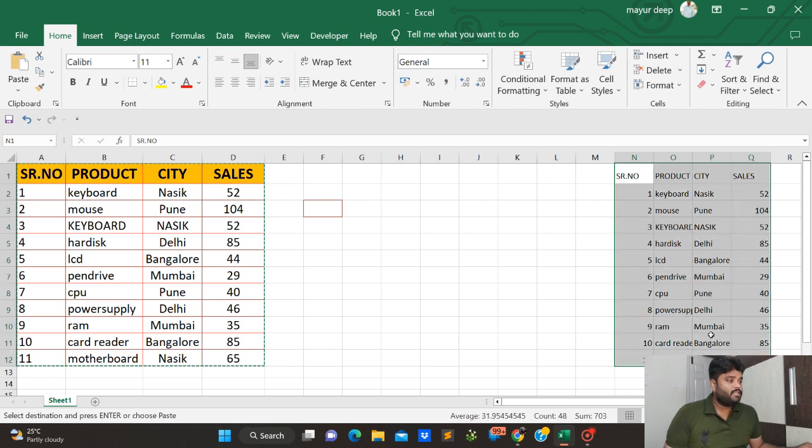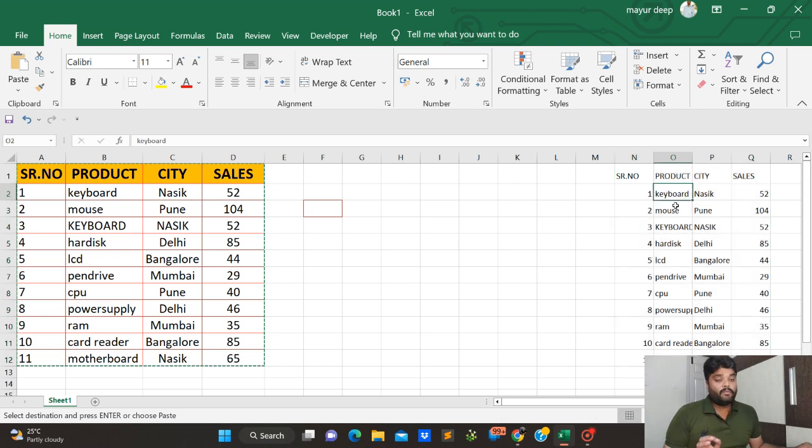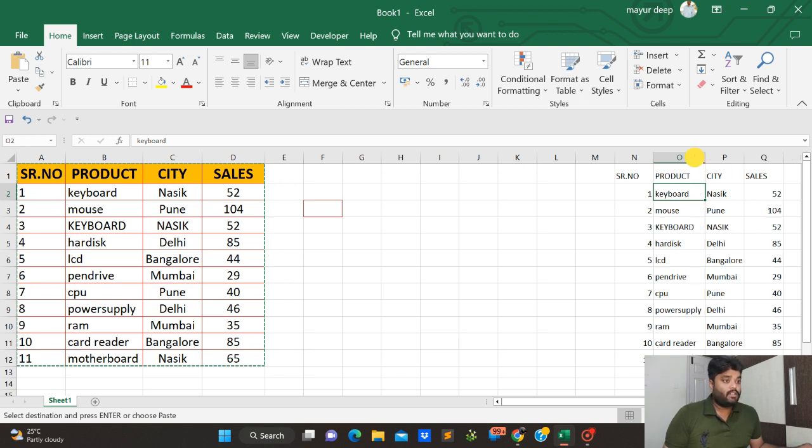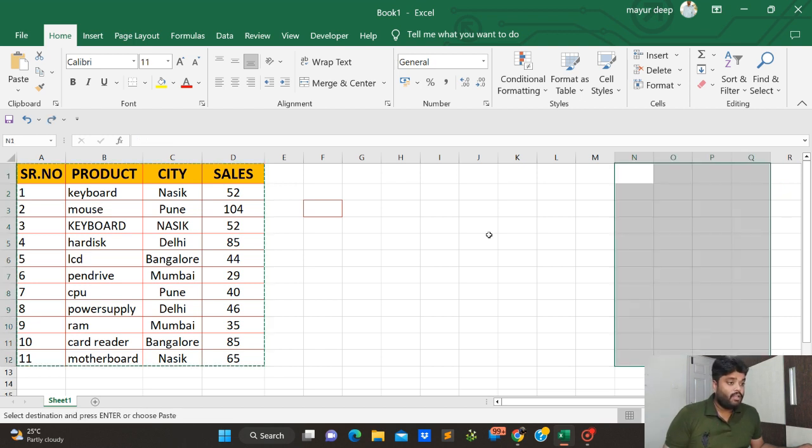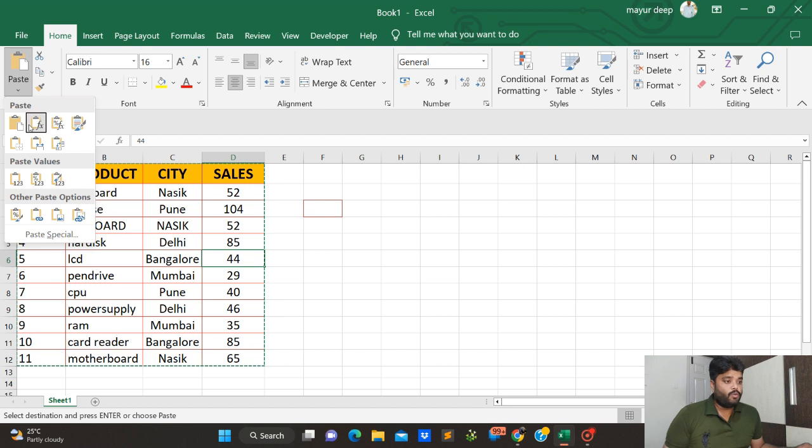All the formulas, all the format went, and I got only the values that were there in that cell, which is keyboard. You can see the font of the cells is also changed. Here I got only values. The formats, the tables, everything went. So I will press Control Z to undo it.